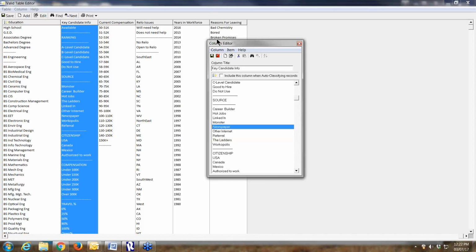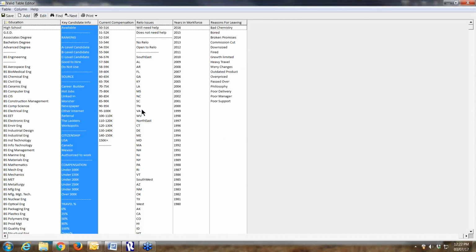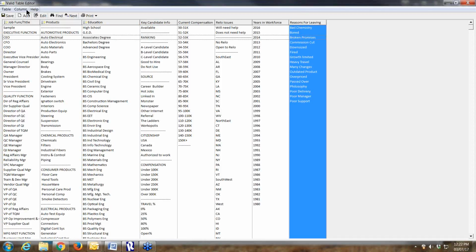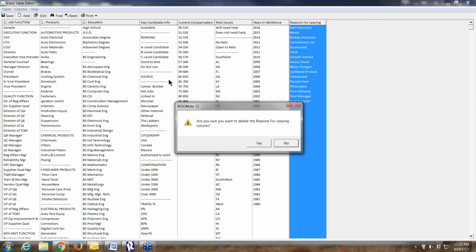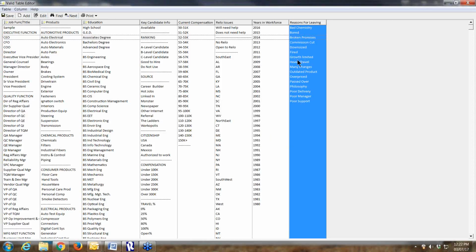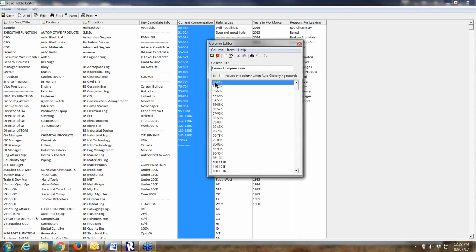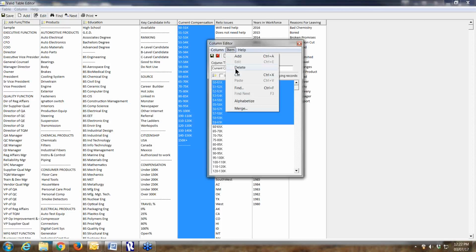In fact, I would say for sure, so we'll save this. That was a good change to make. You don't want to have stuff in here. So if the reason for this was, I don't care about this, click, column, delete. Are you sure? I'll say no, but you could say yes and get rid of that column. And if you're in a column and you want to get rid of some stuff, here we'll go in this column, and we could say, well, I'll place anybody in that money range. So I could do a click, shift, click. And I could say item delete and get rid of all of those things.